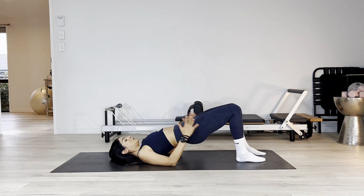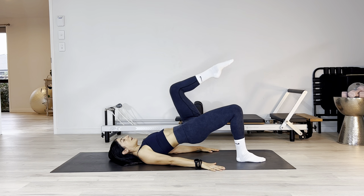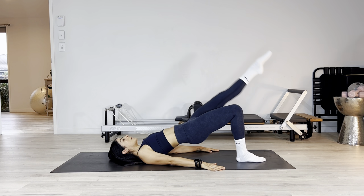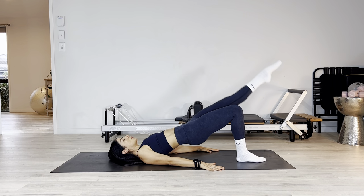Drop that leg down, reshuffle the pelvis, making sure it's in parallel. Stabilize on that right leg for me. Lift that left leg up, and we're going to extend and bring it back for 1. And 2. Beautiful. Keep going. And 4. And 5. We've got 5 more. 4. 3. 2. And 1, and drop that leg down.